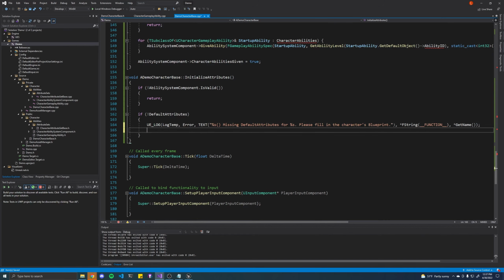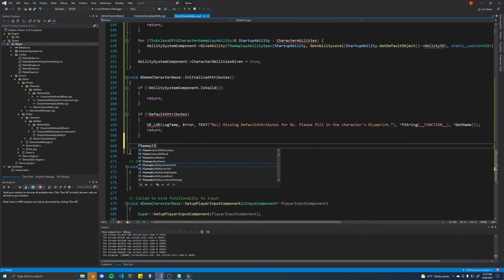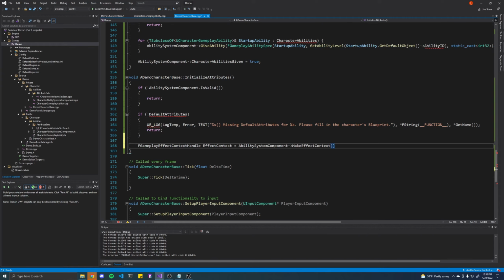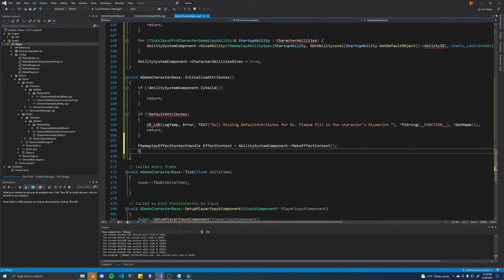All right, and then we'll return. Finally, we'll make a context handle, and we'll set that equal to a new one. Okay, and then we're going to add a source and set that equal to this. Oh, I cannot type today.